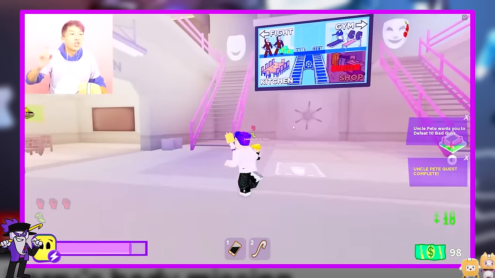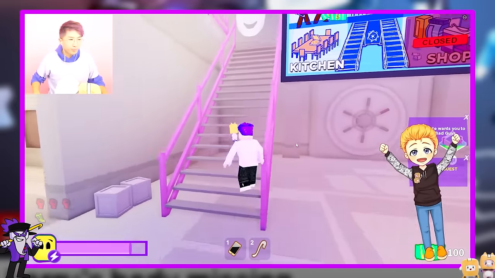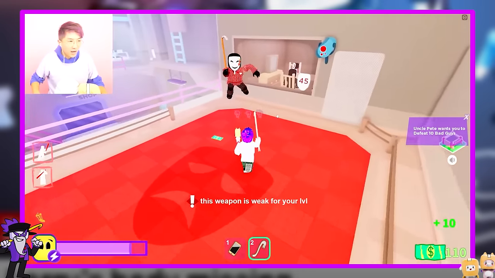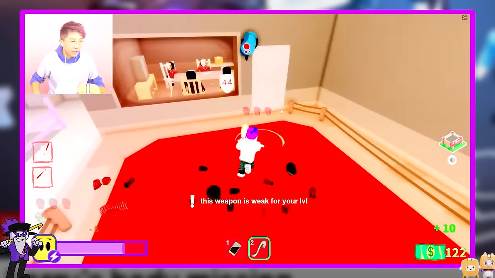You need to train your speed, dude. Okay, guys, I will level up my speed. Adam's gonna sit there and read a book and level up his speed. I'm gonna defeat 10 bad guys, guys. It's gonna be awesome. Now, I do need a better weapon, but you can only get that after the first night. So leave it to me, buddy.